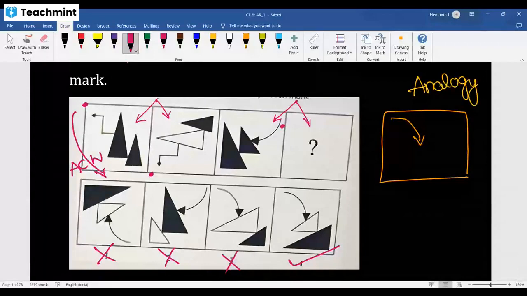But sir, is this line required, right? So you just see, this dot is here, and the line is here. The line went from here to here, meaning anti-clockwise. Now if you want to go anti-clockwise from the line here, then the line will come in this position. So that's what you observe clearly, right?